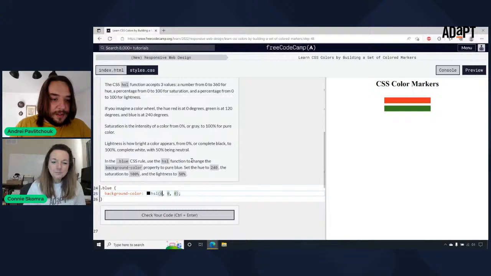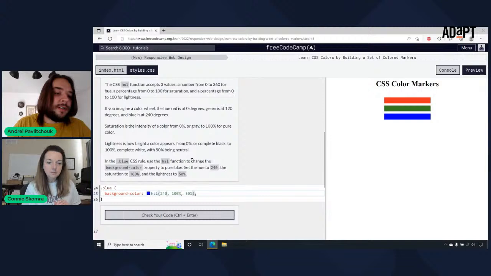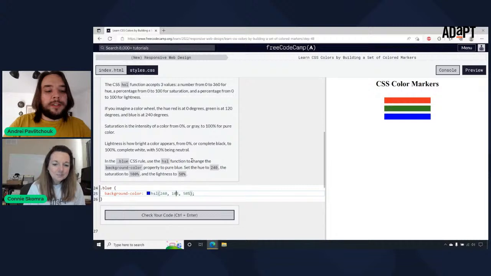Okay, so they want me to set the hue to 240, and set the saturation to 100. And that's a percent, so you actually do need the unit on that to be percent. Right. Yep. And there you go. Oh, it's not 240%, it's just 240 on that one. That one is just a number. Yes. Right. So there you go. Okay, so yep, we have that set. Just going to mess around quickly. 99. Yeah, that's great. You should always see what happens when I do this. What happens if I do that?